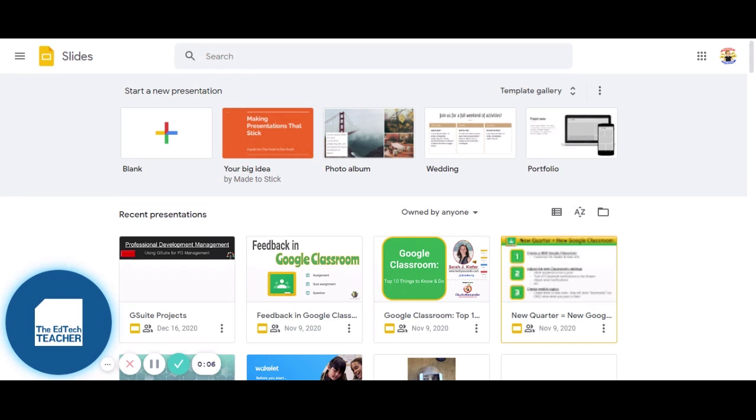In today's video, we are going to share with you six awesome features of Google Slides. Google Slides is a magnificent tool to use for students and for teachers. But sometimes there are some really cool features that you might not be aware of. So today in this video, we're going to go through and show you just 6 awesome features of Google Slides that you can use in your classroom.